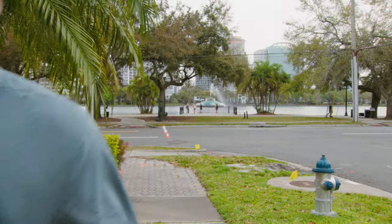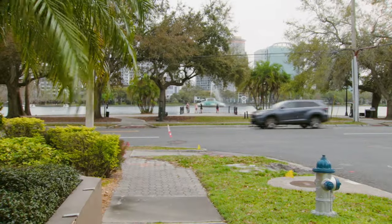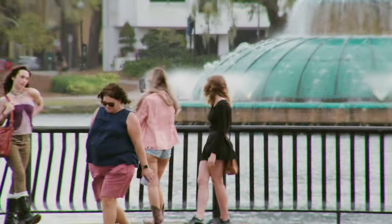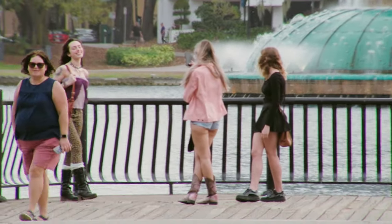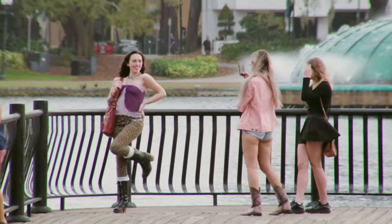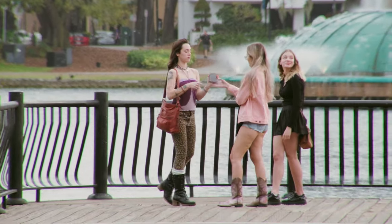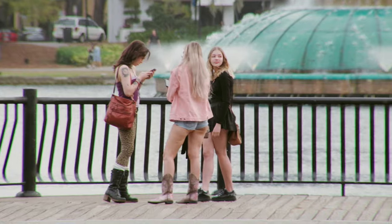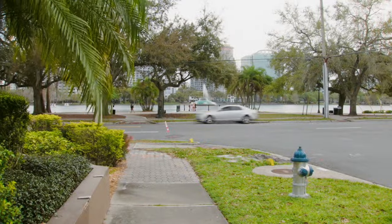This is typical for a lot of ENG shooters — if you're shooting a mid shot and something is happening in the distance, you have the ability to zoom in. You can see a little bit of chromatic aberration and it's not the sharpest image. We're at 1080, but if Tamron just changed a few things, I think you would have a fantastic lens adopted by so many different productions.